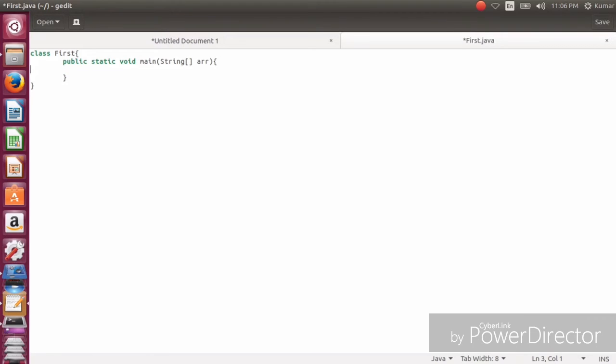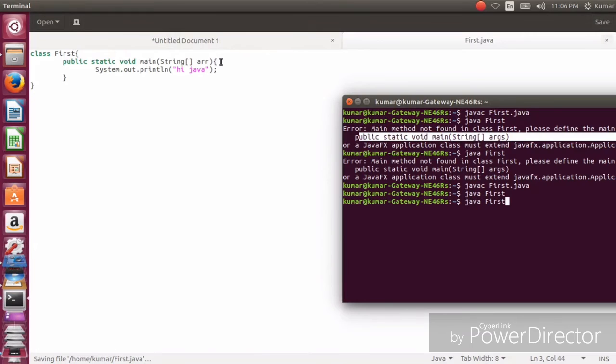Now I specified System.out.println, hi Java. Compile it, and now I run it.